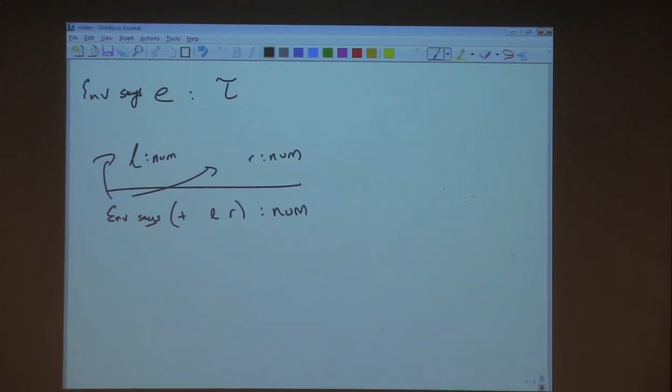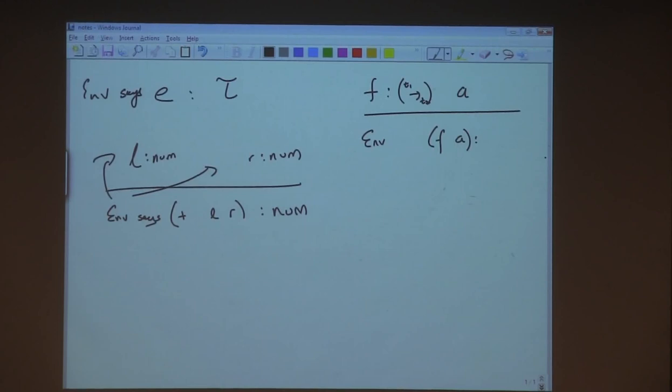Okay, so if I have a function application, I have some environment, and I have function f applied to a. Well, what do we need to do? This is really just all I'm doing, by the way, is writing the same recursive program we wrote before, but in a slightly different form. What did we do when we got to a function application? Right, so first we need to type check the two pieces. So we need to type check f, and we need to type check a. We need to check that the function is actually a function, right? So from some t1 to t2, okay?